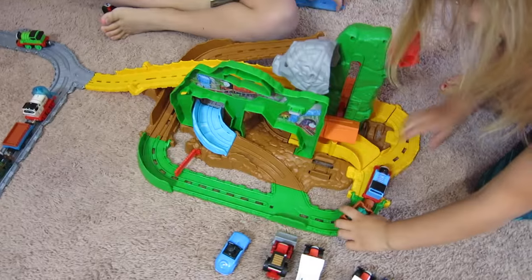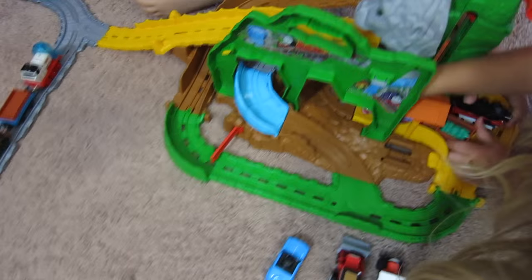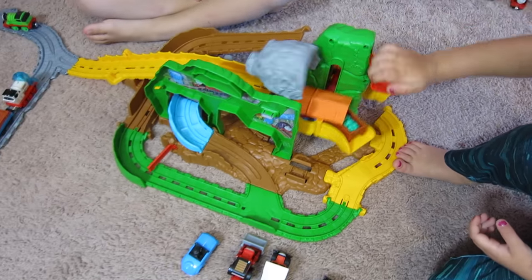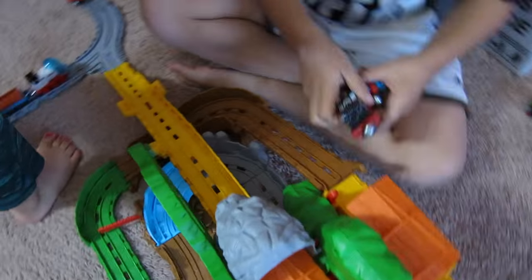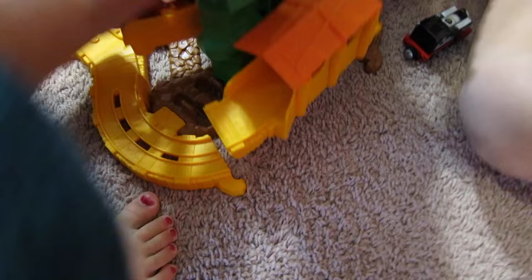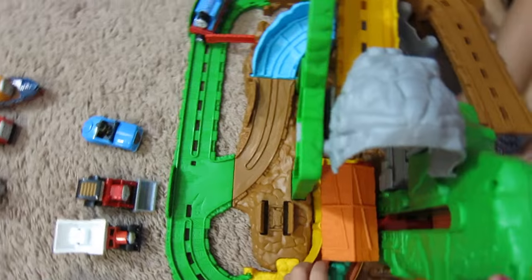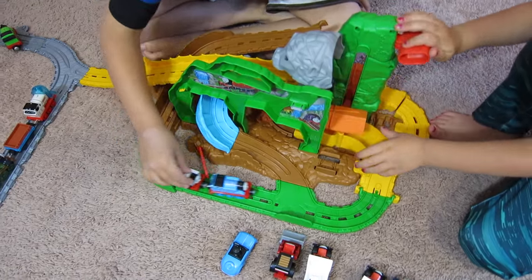Let's see if any other characters fit in the lift. Sure — Fearless Buddy! You gotta remember to put down the gate when you do the lift. There we go! One stays in the jungle and one gets away from the jungle. Put him in the lift again — there we go! Put the gate down — Fearless Buddy's going again. He's not afraid of a gorilla!